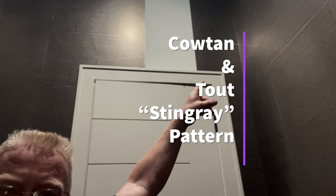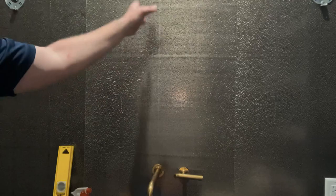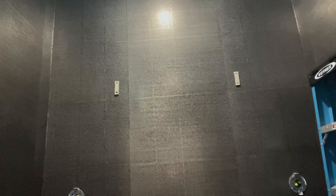Here's where the wallpaper installation began — we have 12-foot ceilings. I put the middle of my first sheet over the middle of this wall. Because you can see the seams, we need to make sure that the seams are strategically placed so that you don't have an unevenness, a lack of symmetry.